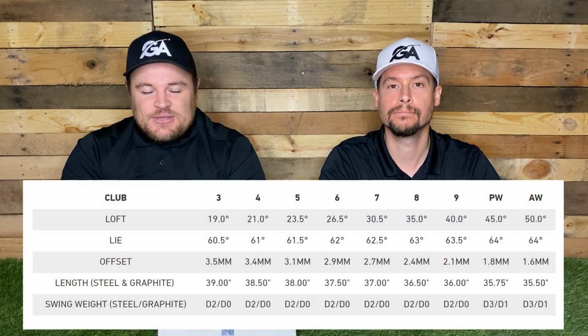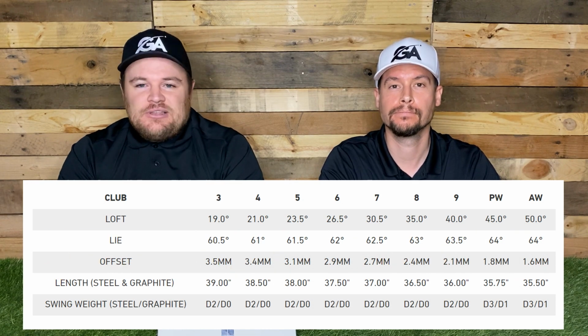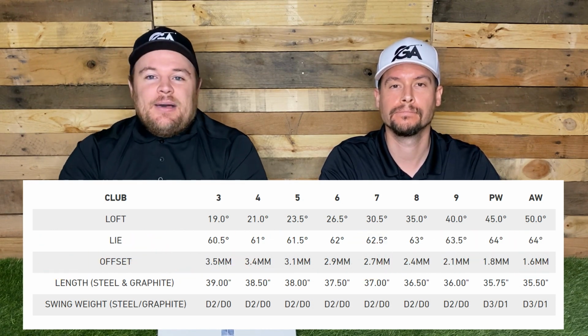Another thing I want to mention in tandem with that is the lofts on these clubs. These aren't traditional. I actually play a club called the Titleist 718 CBs. These are very traditionally lofted. My pitching wedge is 47 degrees. What's interesting about the P790s is that their pitching wedge starts at 45 degrees.